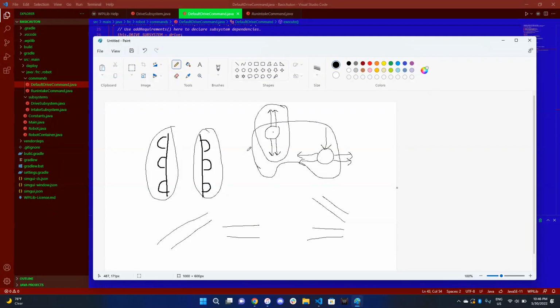So we're not independently controlling each side in terms of just raw percent output for each side, just moving only forward and backward. But rather, WPILib gives us a way of controlling our robot by allowing it to spin or pivot in place. And that's basically what this right joystick does. Okay, so now that we've gone over that, let's make our auto drive command.